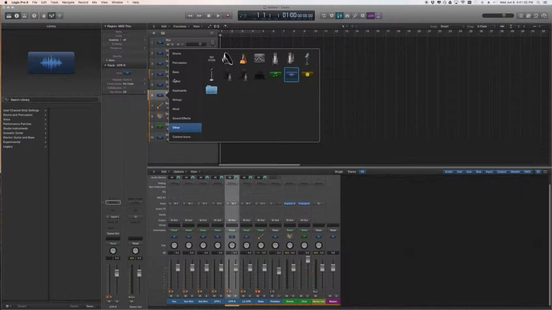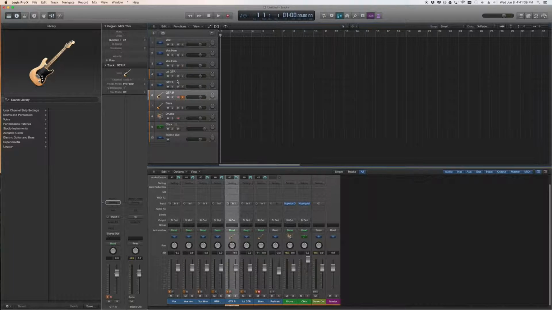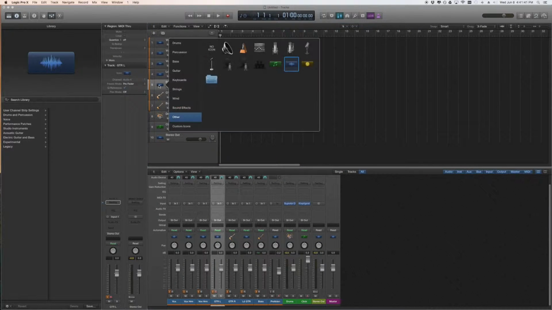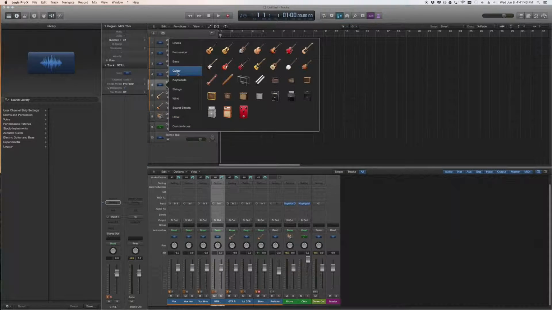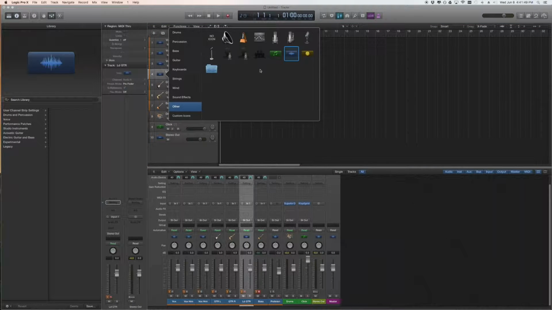guitar. The guitars I actually make different icons because that actually helps remind me during the recording process to record these guitars with different sounds on them. I like to do that because it creates a sense of depth in the guitar parts themselves. Because when you have a bunch of the same sound on the guitar part, especially on the lead guitar, never use the same guitar sound for the lead guitar as your rhythm guitars.